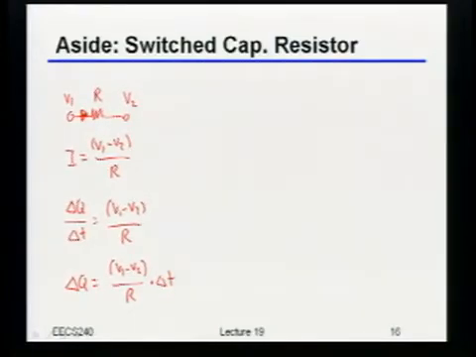In other words, that's like saying that my resistance is just equal to (V1 minus V2) times delta T over delta Q. So why did I do this whole funky rearrangement? Because what I'm saying here is that what really defines a resistance is how much charge you shuttle between the supplies over a certain amount of time. And so I claim that I can shuttle charge back and forth between two voltage sources without ever actually building a real resistor. So let's see how I can do that.